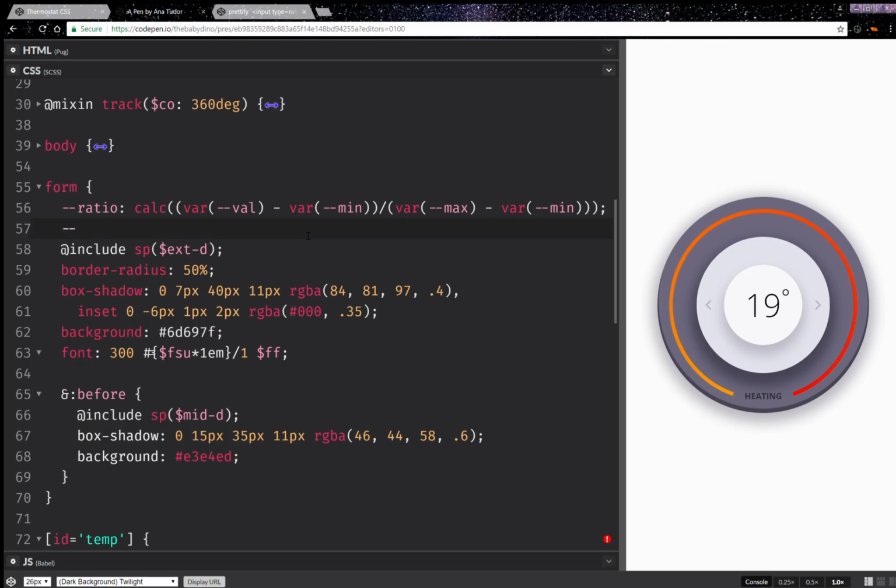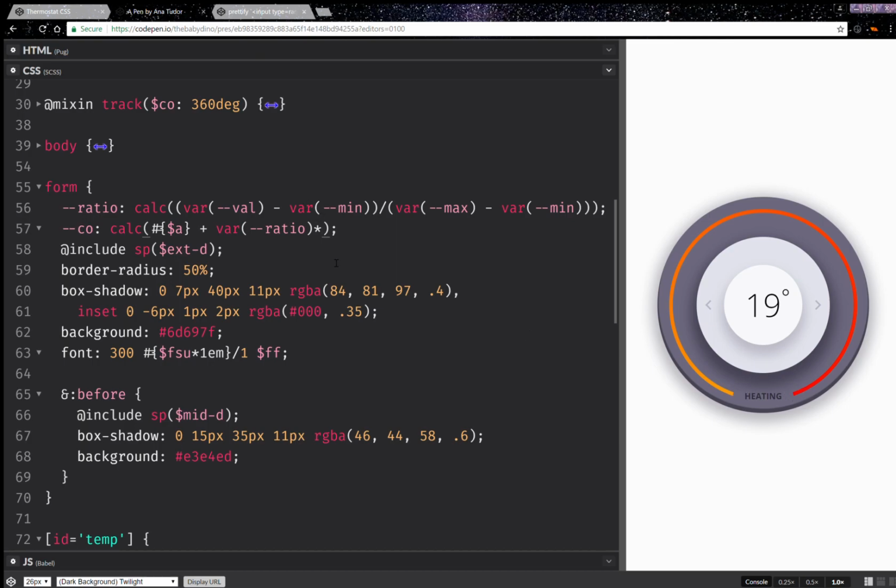So that's going to be my cutoff. So the cutoff is going to be calc. And first of all, I need to take into account the angle that I have there at the start. So I'm just going to interpolate that. And then I'm going to have the ratio times the range that's between this orange here and that red right there.